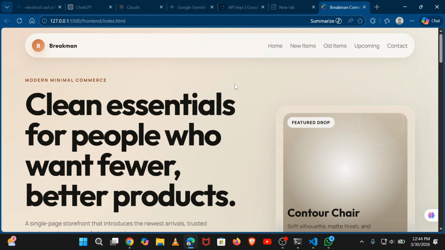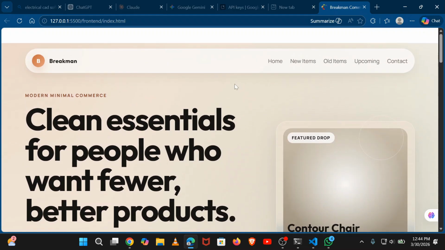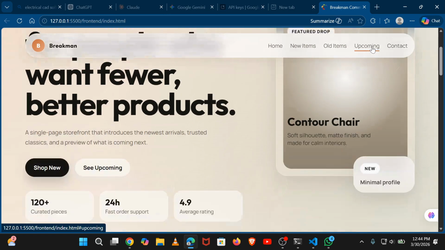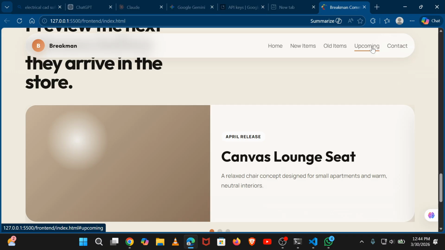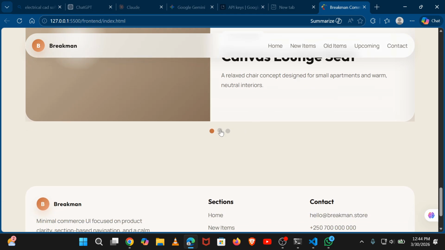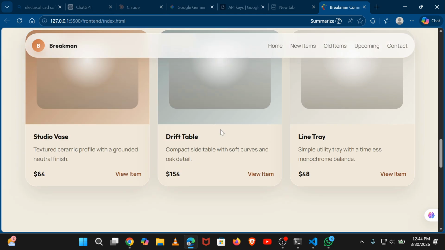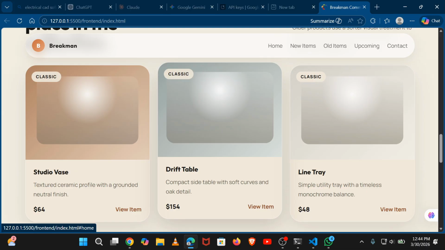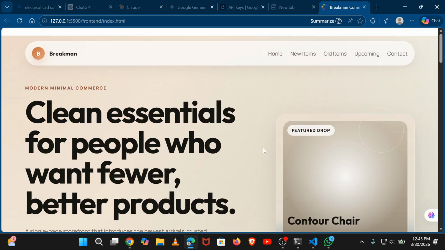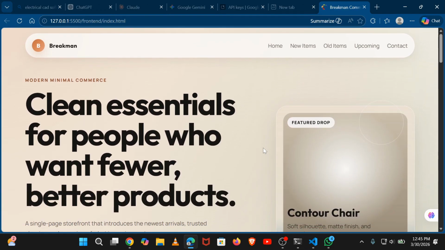We have a hero section that is looking like this, with a new item hover effect, upcoming contact, and those sliders showing the upcoming products and product cards, how they look like new items, in a modern minimal e-commerce website. So this is the first thing that you must know.